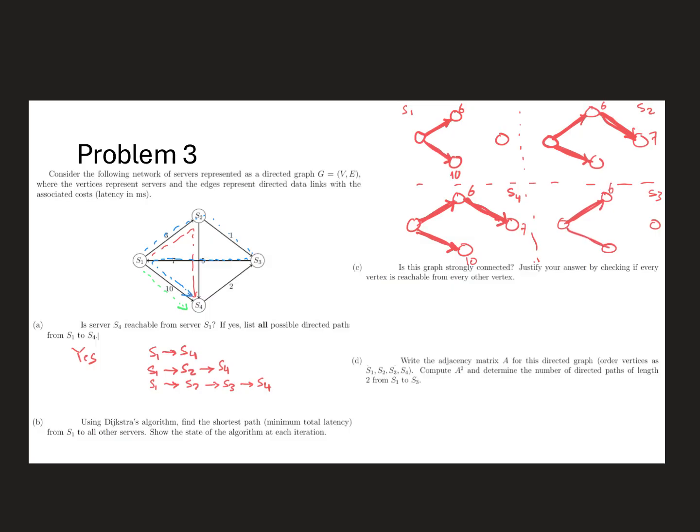I can reach this through this path. It gives me a cost of 10. And I can reach this through this path. And the cost is 7. And now I have all the shortest paths. So I can reach here with 6. I can reach here with 7. I can reach here with 10. These are the shortest paths.